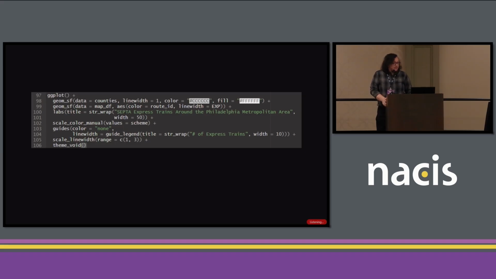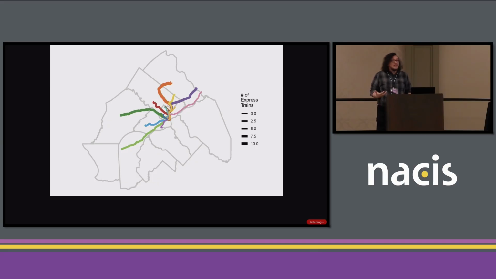And then this is the code to run a map. I simply do not have time to talk about how ggplot works, and I'm sorry about that, but if you have questions about this, come and talk to me. I love talking about this stuff, so I'm happy to talk about it later. And then this is the fairly simple map that you get. This is where you would bring it into whatever other software you want, if you want to stylize it more, maybe make it a little bit better in various ways. But this map does communicate the message of the project goal, which was how many express trains run on each route. And it does that.